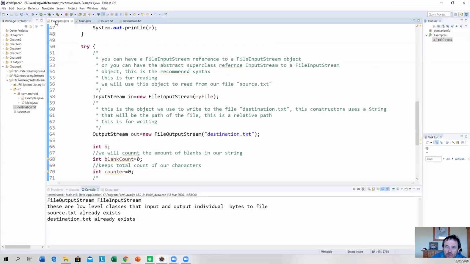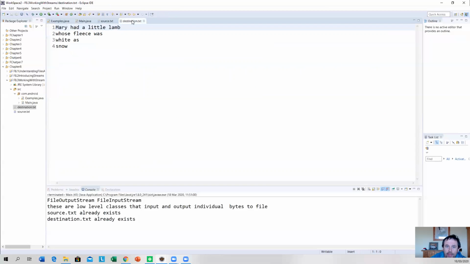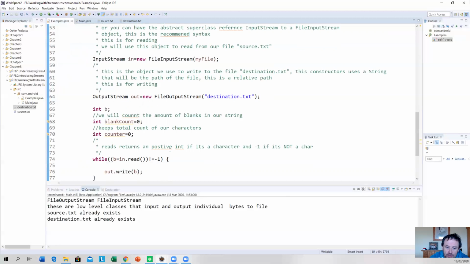Okay, everything seems to work, I'd say. There it is. Destination: Mary had a little lamb whose fleece was white as snow. So it writes it in the exact same way as the source. How does it do that?